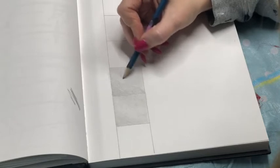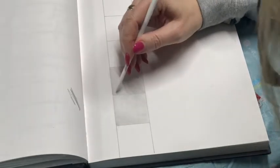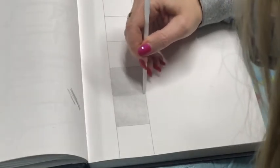What I will tell you, much like painting, is that the first bit of graphite that you put on with your pencil doesn't go on quite as smooth, but as we build layers, you'll notice it gets smoother and smoother as we go. Okay, so we'll get this second one on. You can already see it's a little bit darker here. Okay, so now what am I going to do? I'm going to go back and blend with my tortillon. Oh, I think we've done it. I think we have a square that's darker than the square beside it.